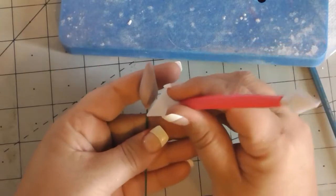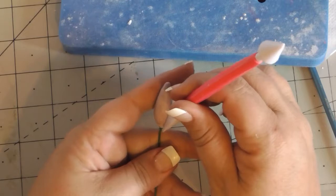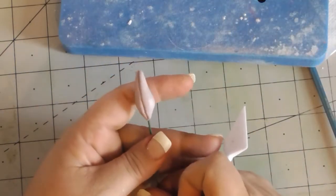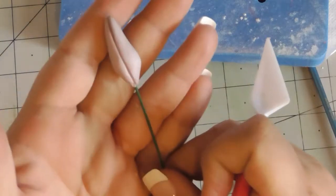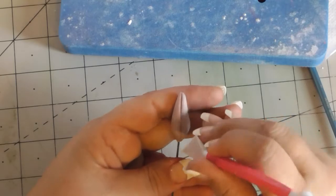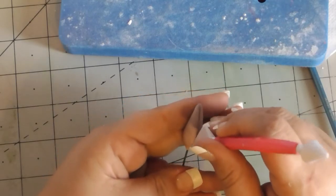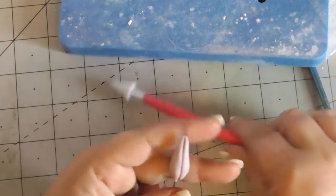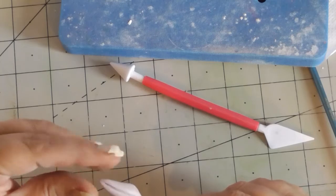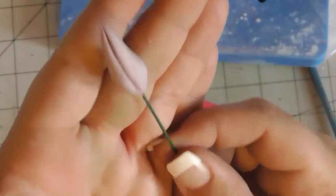So starting at the bottom, keeping it straight, I put my one finger behind and pull it upwards and drag it off. So if you can see that line... And I'm just going to go and do it again, just to make sure it's deep enough. Try and keep to the same line, because otherwise it will cause you lots of hassle. And you'll have to start again. So then I pinch the top up, so it goes pointy. Like so.